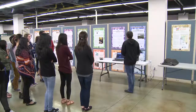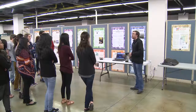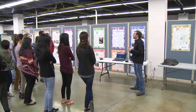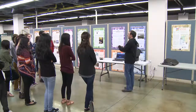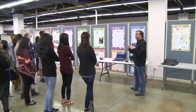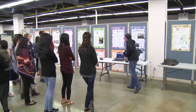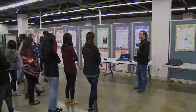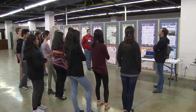So what we do is we take this information and we take GPS data and we fuse them together to build very, very accurate 3D maps. We essentially know where we are at all times, and we know how we're moving, so how we're rotating and how we're translating through space. And we take that information, use some clever statistics, and we fuse these points into very, very accurate maps.